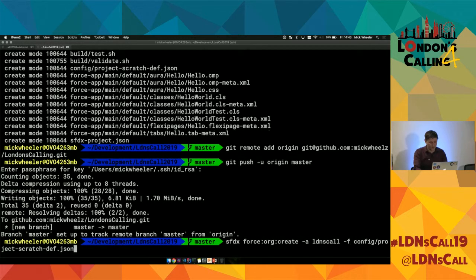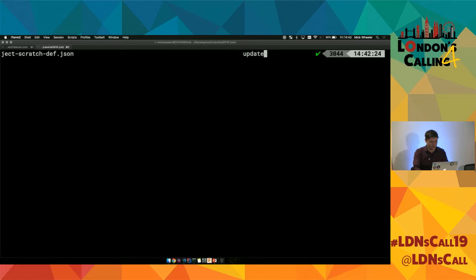This first command, I'll clear the screen so it's a bit clearer, is going to create our Scratch org. So we'll give that a minute, and what it's going to do is create a blank Salesforce org, like a developer sandbox or a developer edition org, that has some configuration that we've specified. I've just left the defaults, but this is the org in which we're going to do our work. So now we've got this Scratch org, we need to push our code from our local machine to our Scratch org.